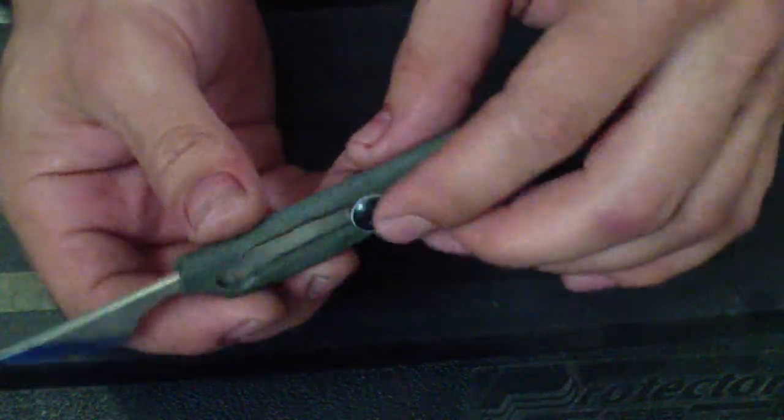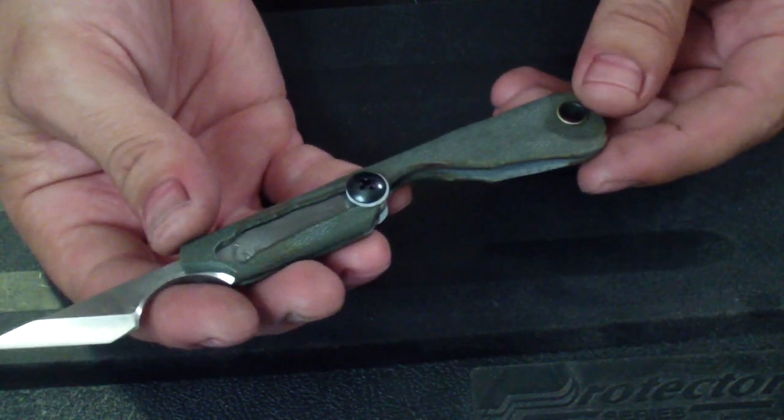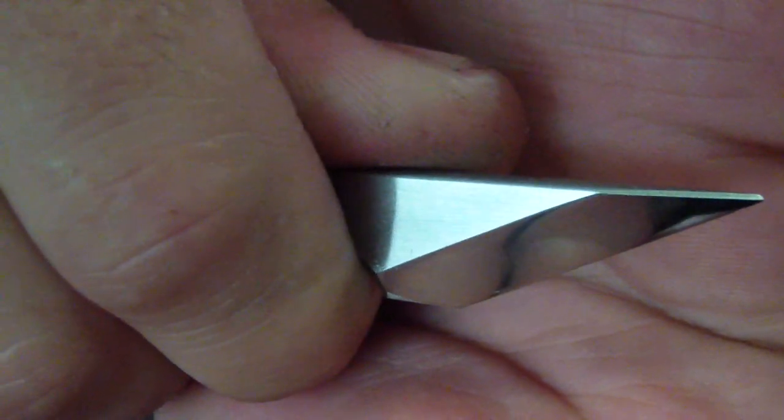You slide it in — it's kind of like a Chicago screw that works as both a pivot and sliding mechanism. There are two nylon washers just to help it slide over the Kydex. I was a little worried how that was gonna work out, but it did work out nicely. This one is a little nicer than the others because I brought it to almost a mirror finish on the edge.